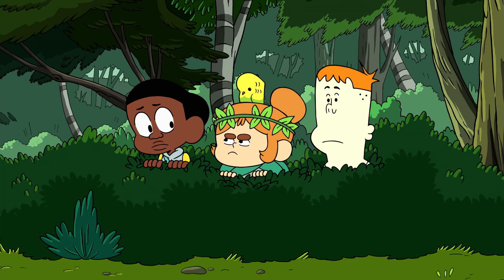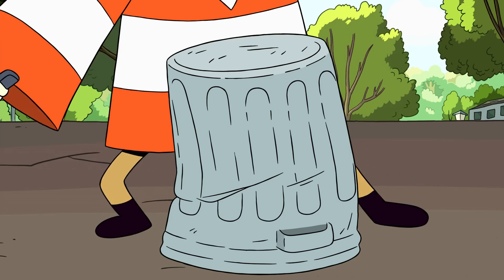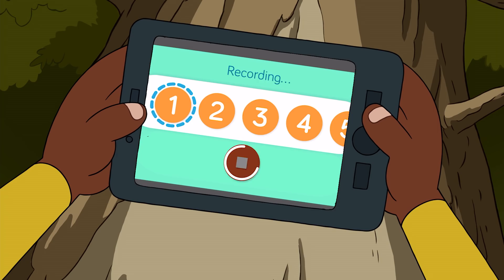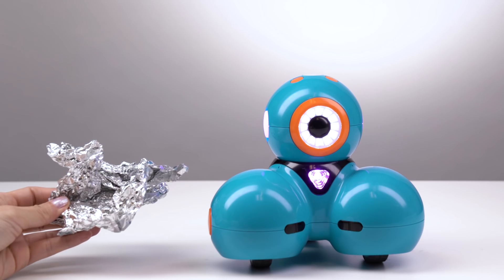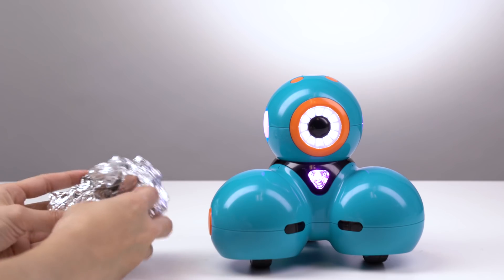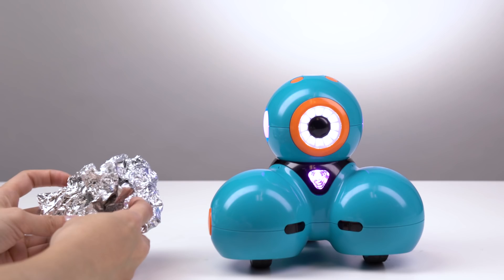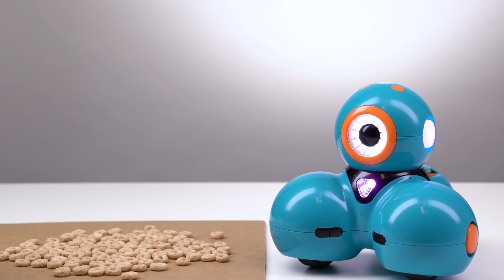We just need some kind of distraction. I got an idea, but it's a little complicated. Maybe a gentler approach. Let's open the Blockly or Wonder app to record and save some sneakier animal sounds. The first sound we're going to make is the sound of snacks being opened — here we're using aluminum foil. The next sound we're going to record is the sound of crunching feet. You can use cereal like we're doing here.